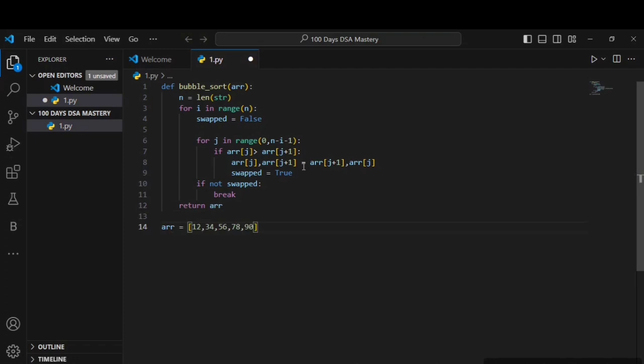Now we'll create an array, a simple array, and once we're done with that, we'll print what we have done. So let's create some random values over here so that it looks good enough and seems pretty genuine. I'll print and say bubble sort, and inside the bubble sort we'll pass the array list.